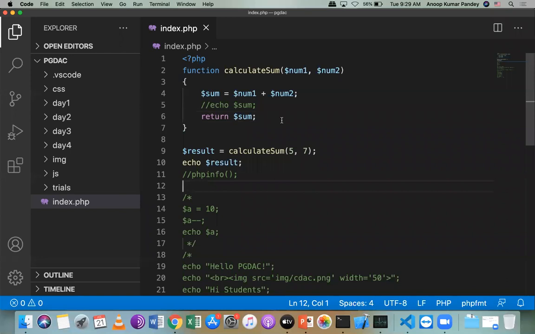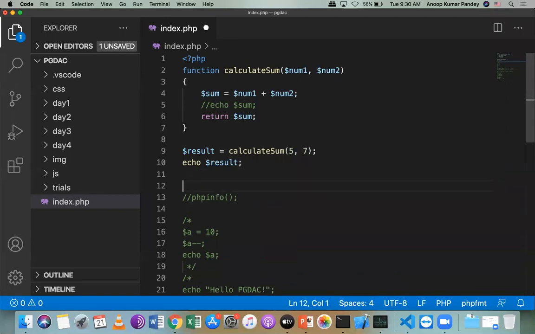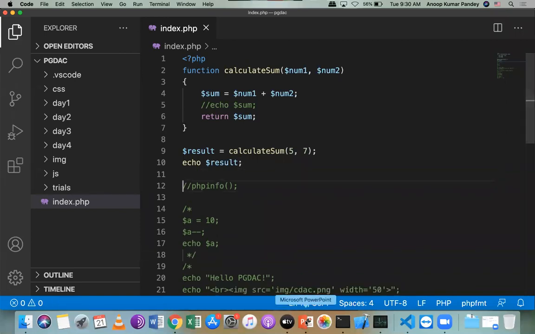Now all the operators like plus, minus on integers, addition, multiplication, subtraction, are the same as in any other language. I can show you as many as 7 minus 5, 5 plus 7, 5 into 7, but that will unnecessarily take our time. With this example itself, I think you can understand that we can perform any operation. Okay, next.